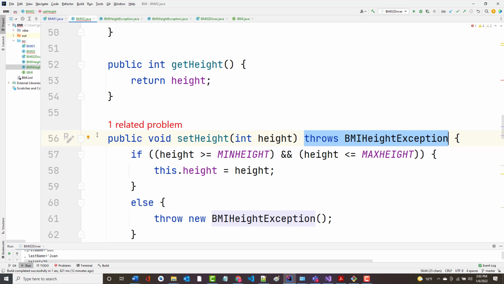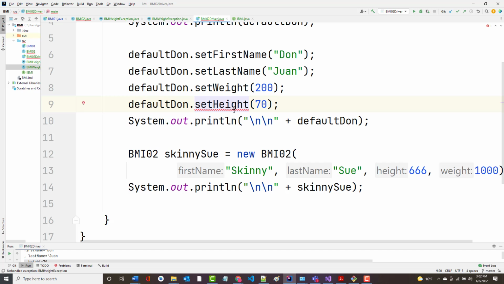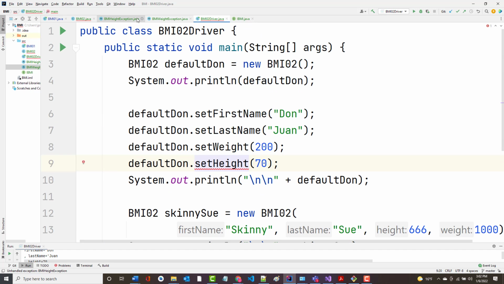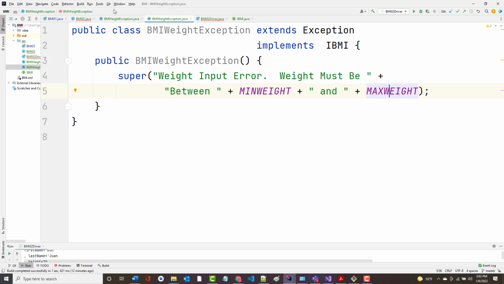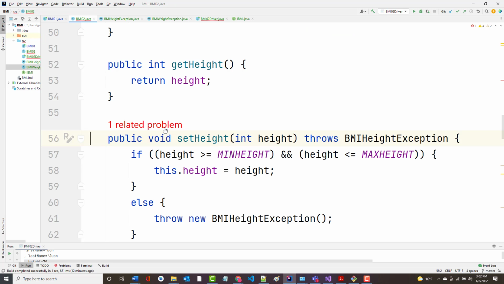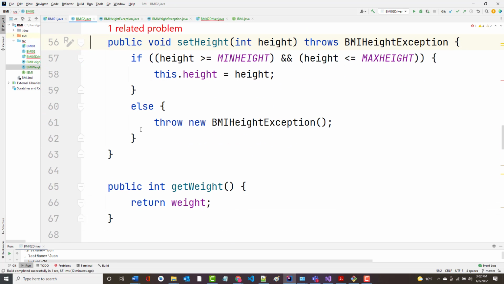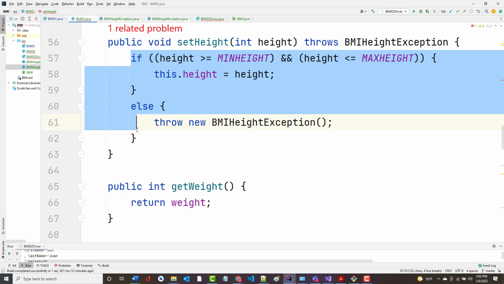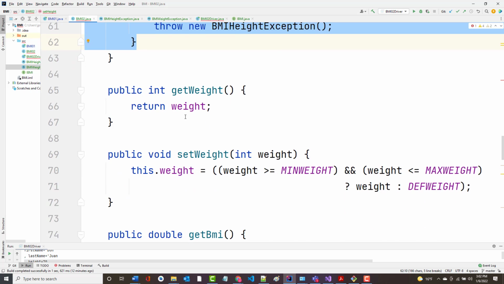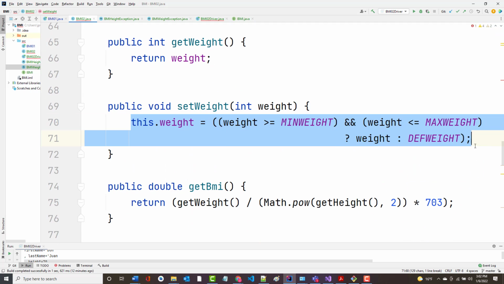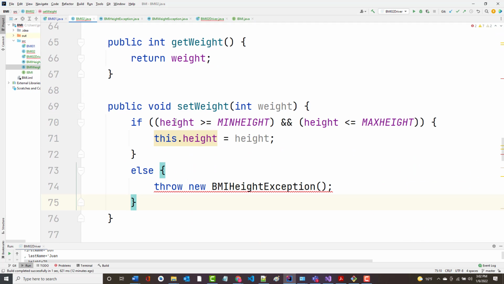And I'm looking here and it says one related problem. So what doesn't it like here? All right, default set height. We'll have to go back and look at that in just a minute. That's fine. Now that we've done that one, you can already hopefully tell that for the set weight, it's going to virtually again be the same thing. So I'm going to copy this, go down to here, remove what's in here, and change all these to W's.